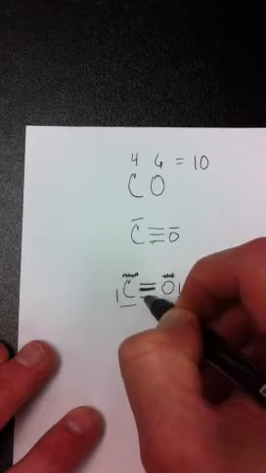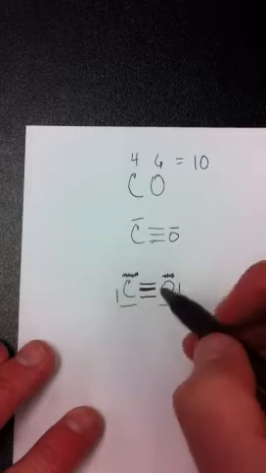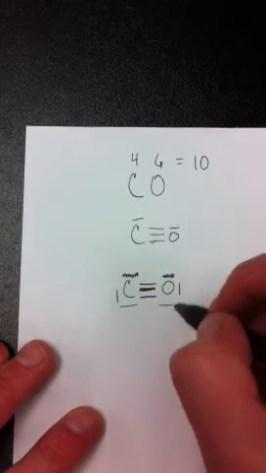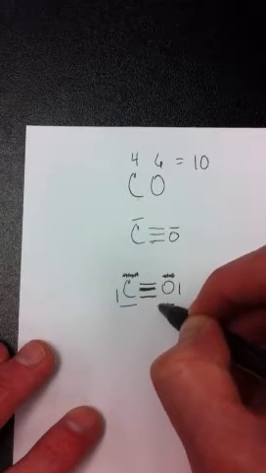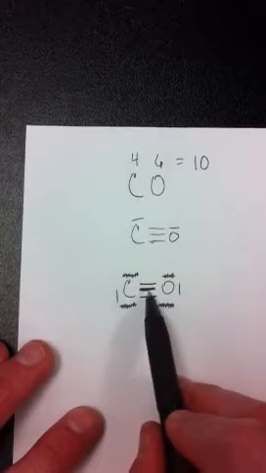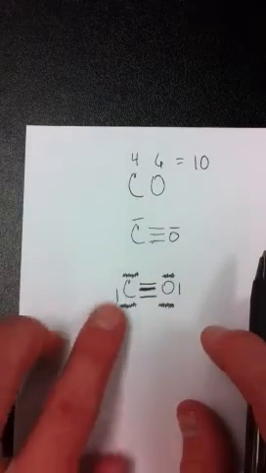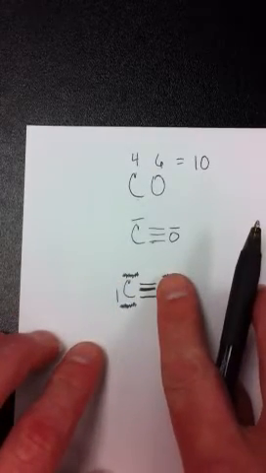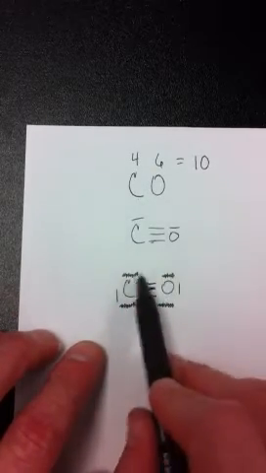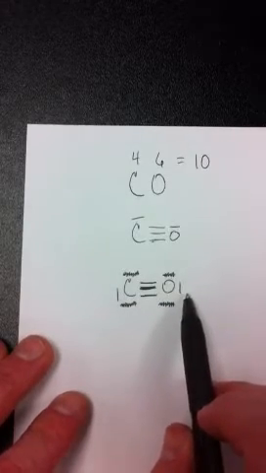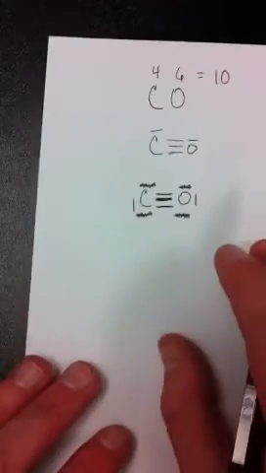Now you don't erase anything until you create that extra bond, but every time you create an extra bond between two atoms, you erase a pair of electrons from each atom. 2, 4, 6, 8, 10. That atom has 8 electrons around it. That atom has 8 electrons around it, and we erase these. And we have 2, 4, 6, 8, 10 valence electrons. So this is the correct structure.